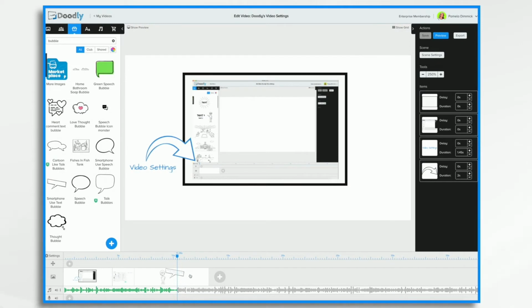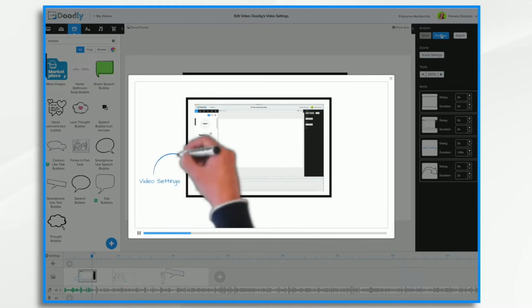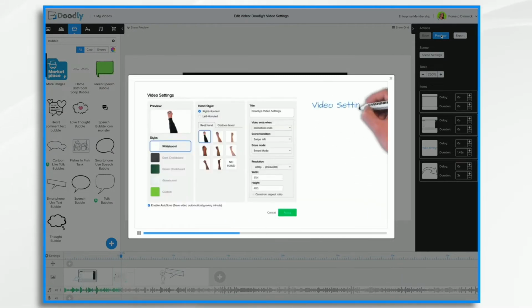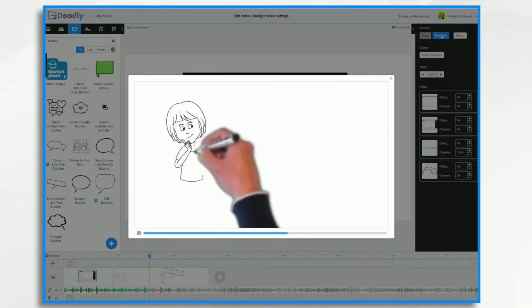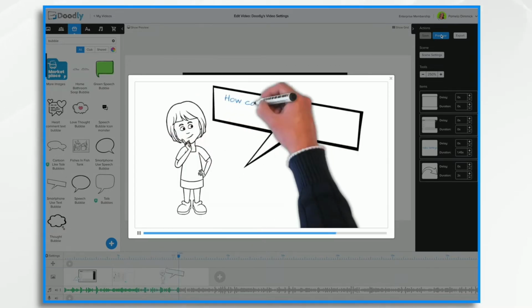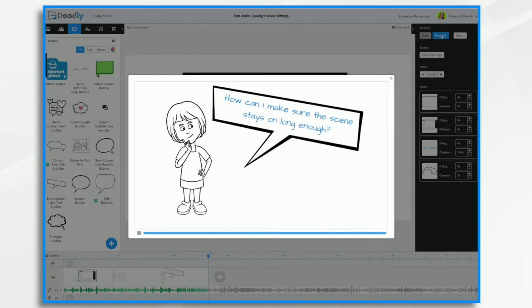And you'll see that I have a short little video, and it has a longer music track. So if I hit preview, you'll see the scenes, and it's going to end when my animation ends. So in just a second, it's going to stop. And boom, it's over. Now, you couldn't hear the music because I've got it muted right now, but you'll see that the music continues on and on and on. And likewise, if I had a voiceover here, I might still be talking over here. So I may not want that.